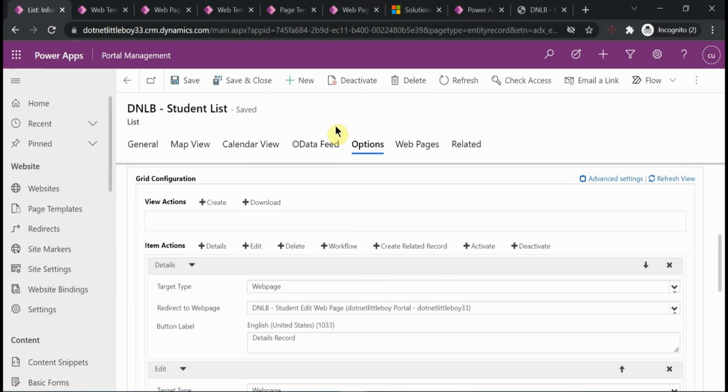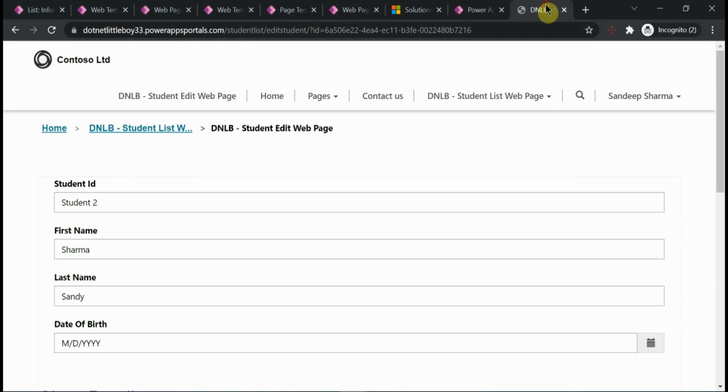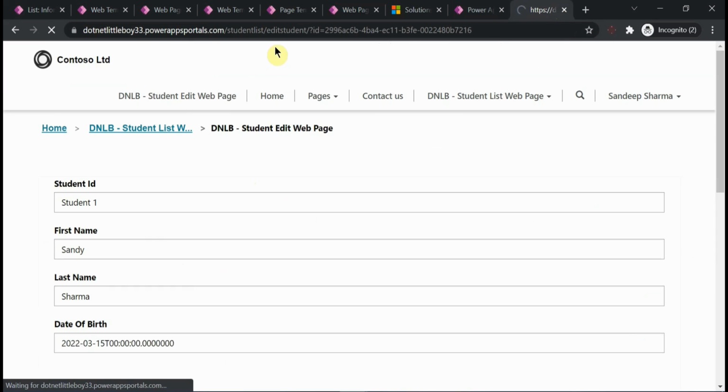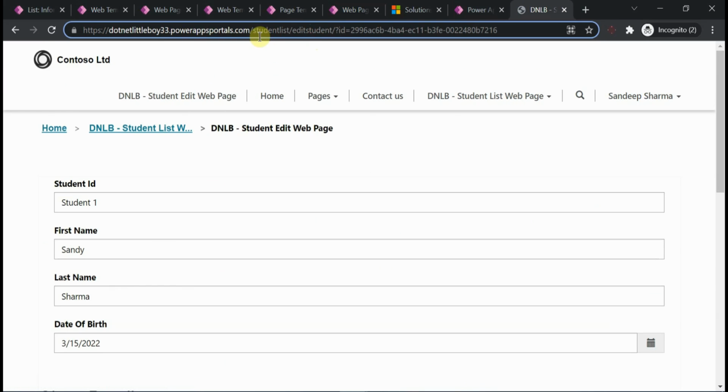There's another way also, using code, I can tell you. What we will do is, through code, make this link a hyperlink, and when someone clicks, we want to make this URL a hardcoded URL. This URL we will hardcode in the code, and when someone clicks, we'll append that ID here and it will display the URL here. So for that we need to do some code change on the list configuration.